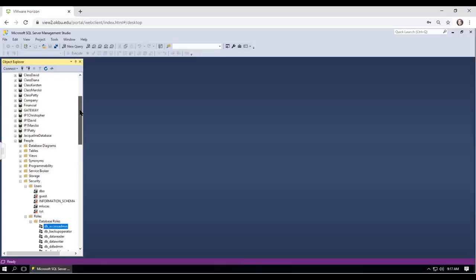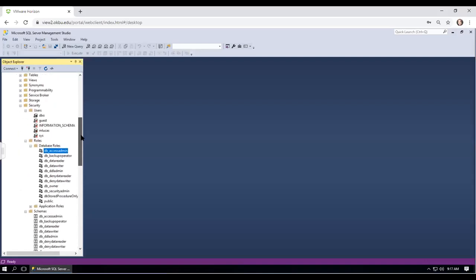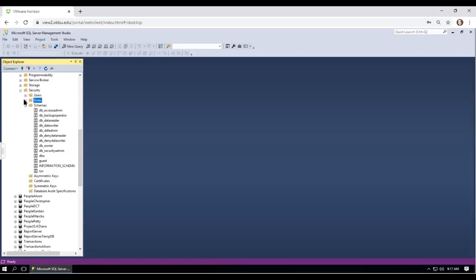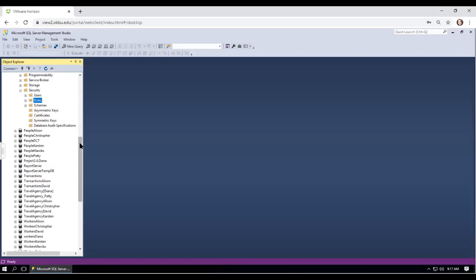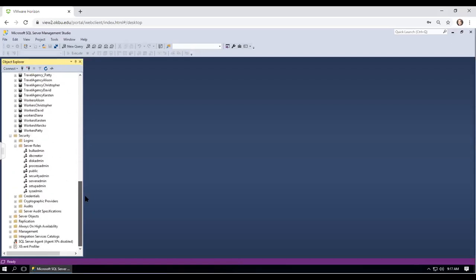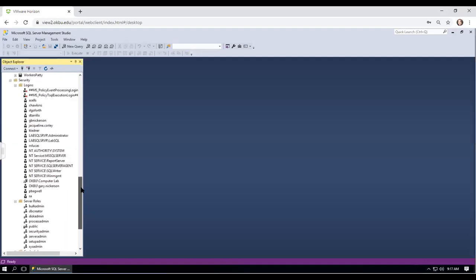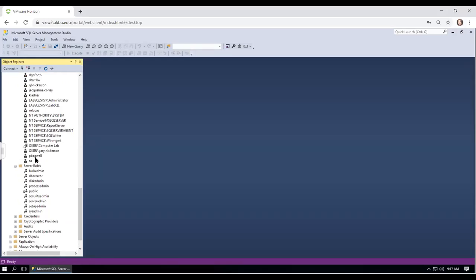Okay, last thing, just a quick review of where you can find these logins or users. So there's users of the database, but as far as the server security, here is where you can find all of the logins down here. So all of our logins, all of you have logins to SQL Server, where you can find them. Here is that SA account that I was talking about as well, that we would definitely want to change.